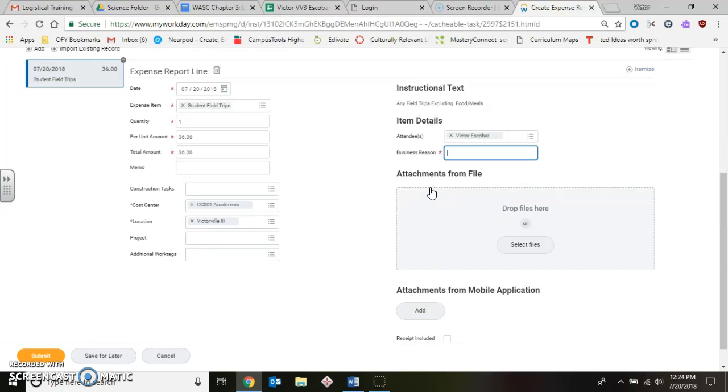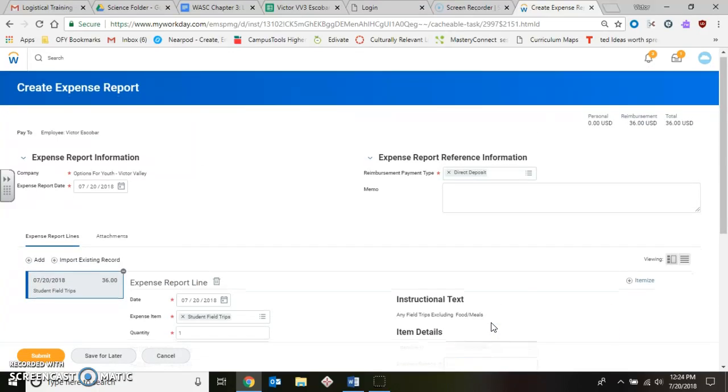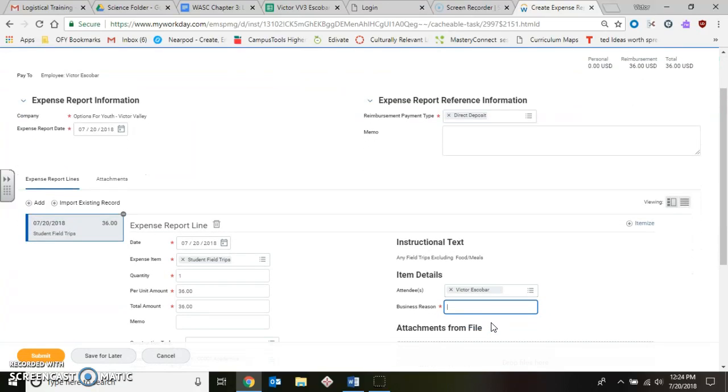Okay, once you've scanned and copied that receipt, you're going to drop it down in the Dropbox file here. Once you upload that receipt here, it's attached. Okay, you're going to go ahead and hit add, and then a finish button will pop up. Then you can submit your request, which is a button that will usually appear at the bottom right hand corner. Okay, and this is how you make your expense report.